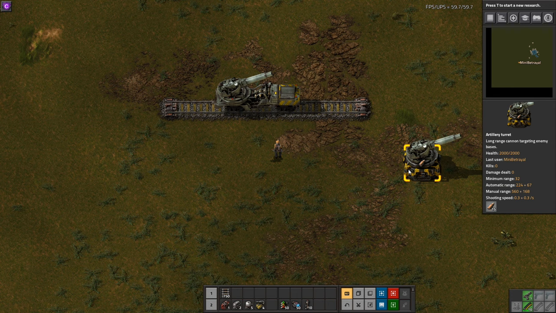to stationary artillery turrets. The last thing to note is that the artillery wagon can only fire when the train is stationary, so make sure you give it enough time to make a difference before moving the train to the next station.